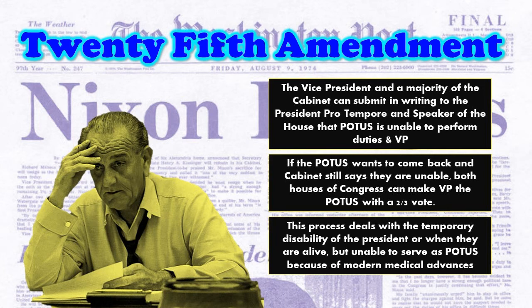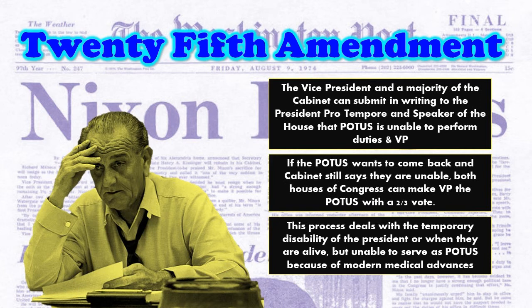And Ronald Reagan unfortunately suffered from Alzheimer's disease after his presidency ended. But he began to show signs, some of his aides say, late in the presidency. And we cannot have a president who's suffering from Alzheimer's disease. They make critical decisions about our safety every day. And so this allows a group like the cabinet to decide to replace the president with the vice president in the situation that the president is unable to perform their duties.